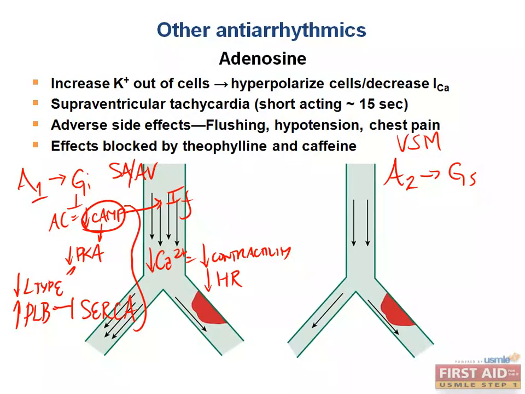You also get the net overall effect of lusitropy, and this kind of tells you what it is. Lusitropy sounds like loose, and this makes a lot of sense because we have increased the relaxation of the myocardium because there's less intracellular calcium within the myocytes. This should all make sense considering phospholamban is not inhibited when you administer adenosine, and it will prevent SERCA from storing calcium so that our subsequent contractions are not as forceful or fast.